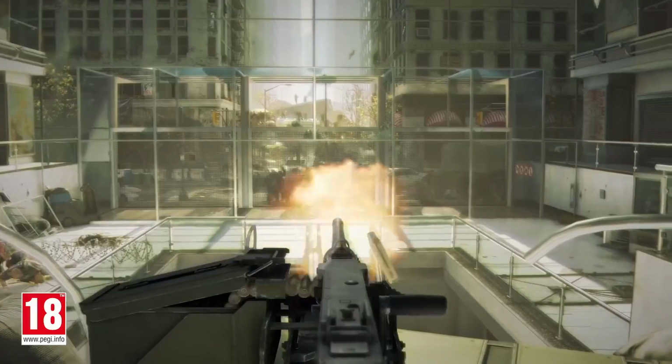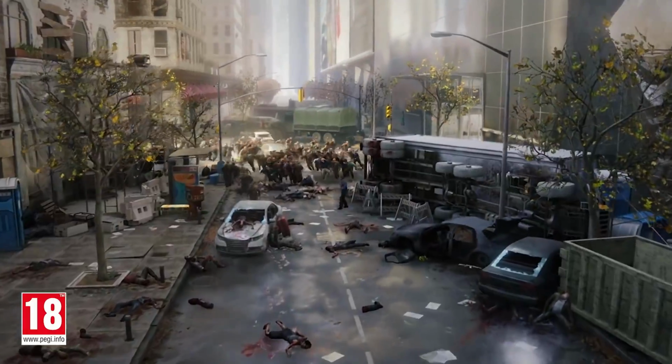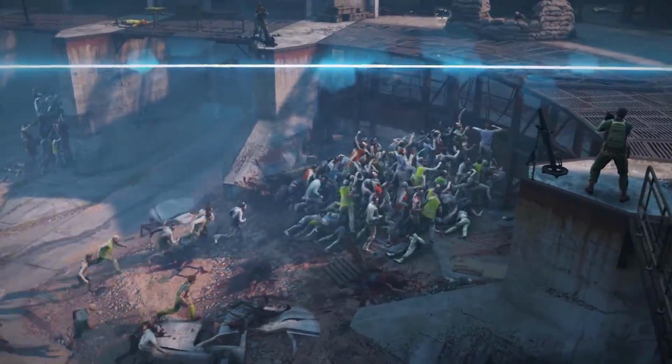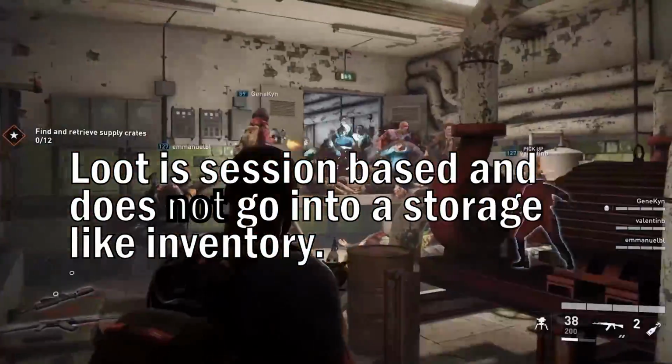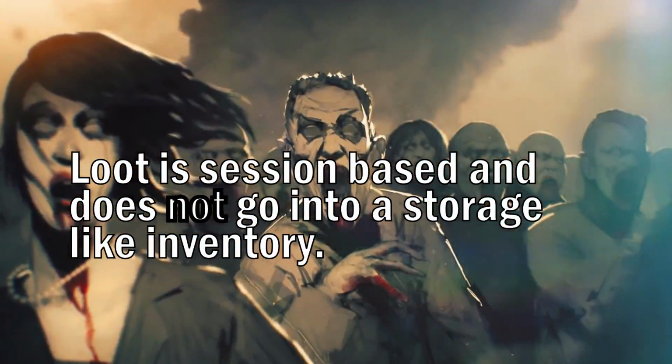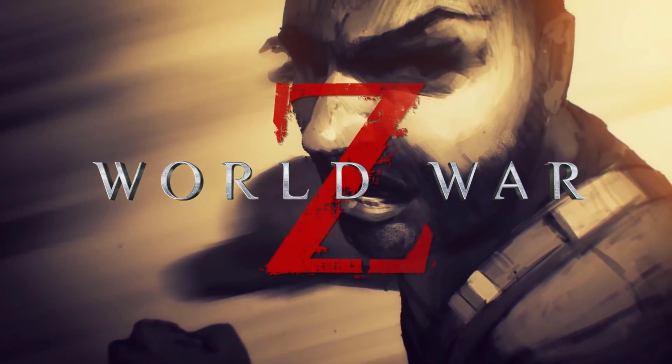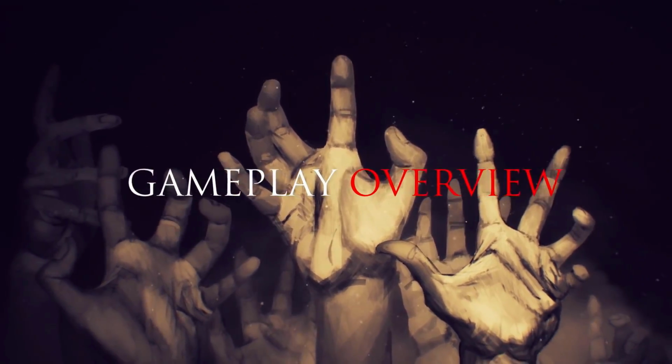So, in case you guys haven't already noticed by now, World War Z plays more in the format of Left 4 Dead, and going along those lines, loot in this game is probably different than what you're probably thinking of when it comes to looter shooters. This game isn't necessarily going to be that. It's going to be more of finding weapons and equipment that are already pre-made for the game. They're not randomly generated, if that makes sense.